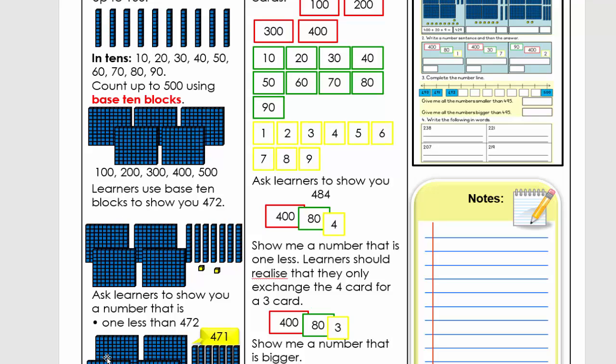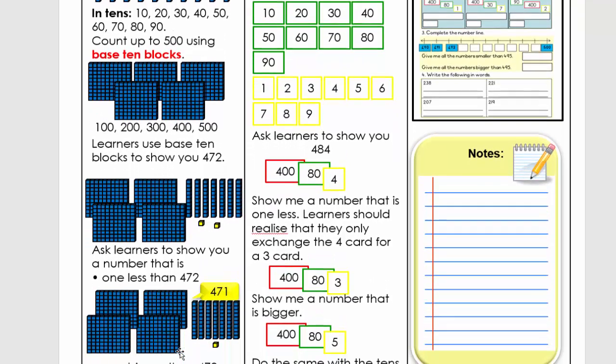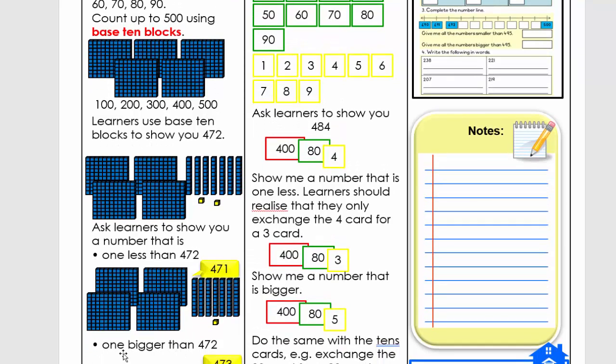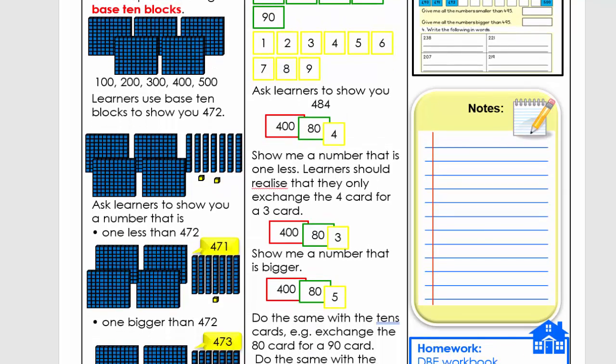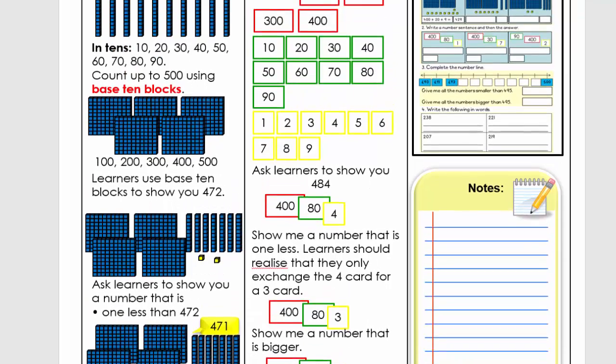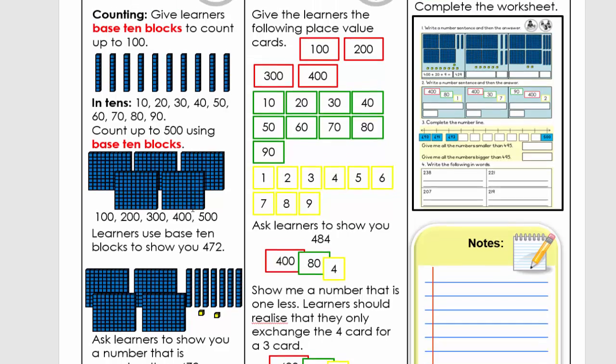Then they can say to you, 1 less than 472 is 471. You can also ask them, show me then what is 1 bigger than 472, and they can add then blocks. So you can do a lot of practical activities like this.